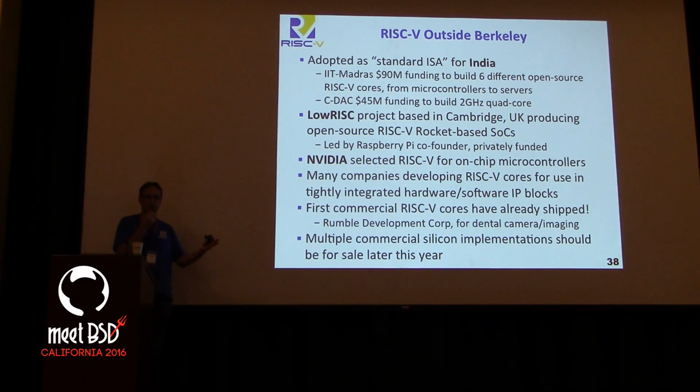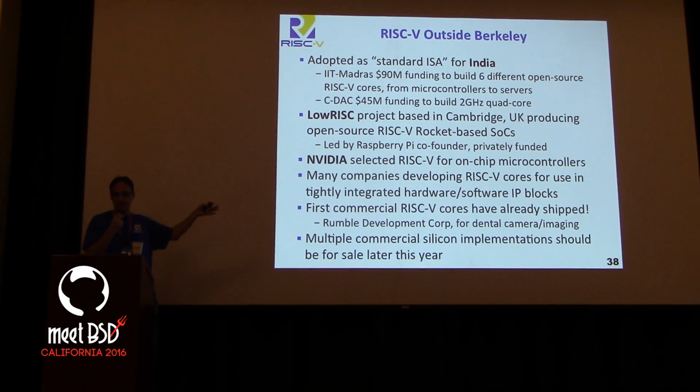Some of you may know the lowRISC project based in Cambridge, UK. They've adopted RISC-V for this project to do an open source SoC, led by some of the people who did Raspberry Pi, and got frustrated by the fact that with Raspberry Pi, the Broadcom chip used there, a lot of the stuff is locked off and you cannot access it. It's sort of hidden behind binary blobs. They want a SoC where you can actually get in and do everything with everything on the chip. So they've been using the Berkeley code base to develop this lowRISC chip.